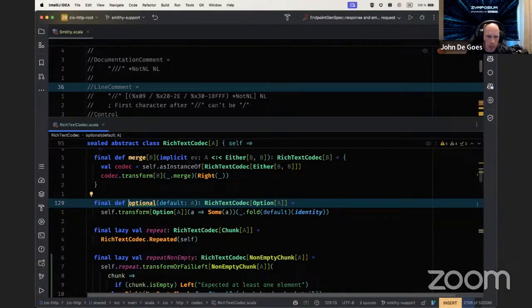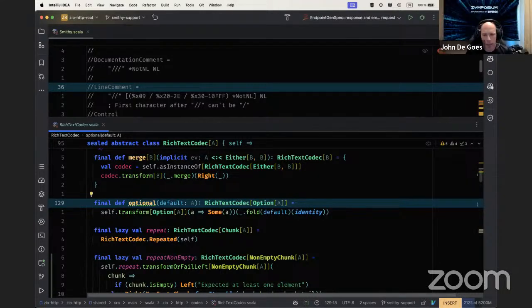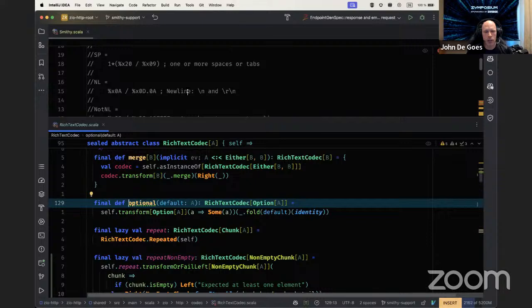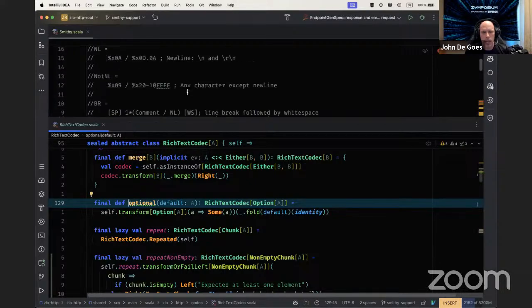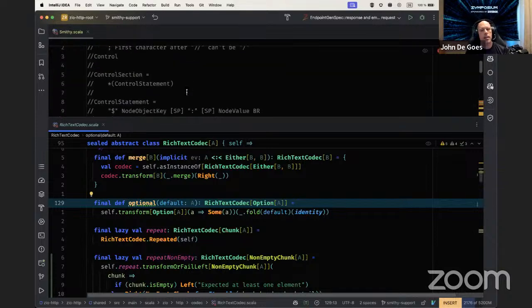Yes, optional has a default. So basically A is mapped to some of A, and then the option is turned into, okay, so we have to, this one is saying that we have to, I'm trying to think if this makes sense. Does this make sense?